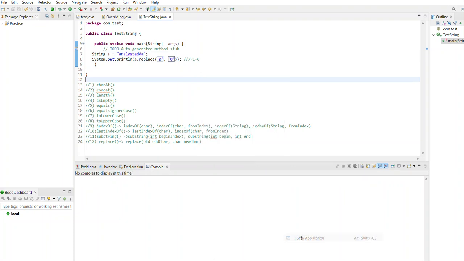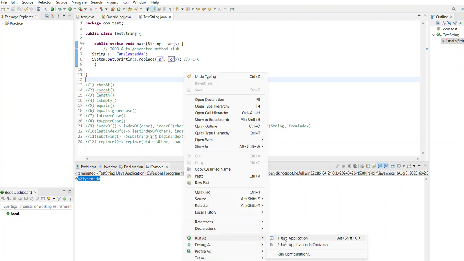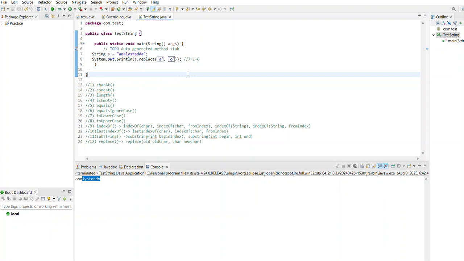Let's run this program. I pass the O. Analyst Adda will change to Onolyst Odda. So if we want to change a particular character, it will replace all of those characters.